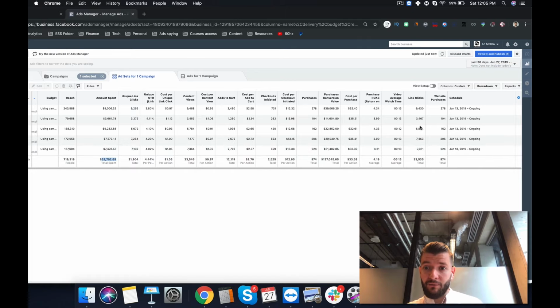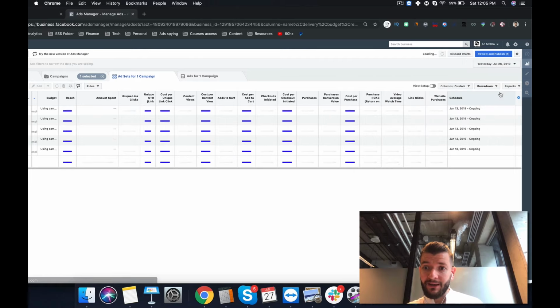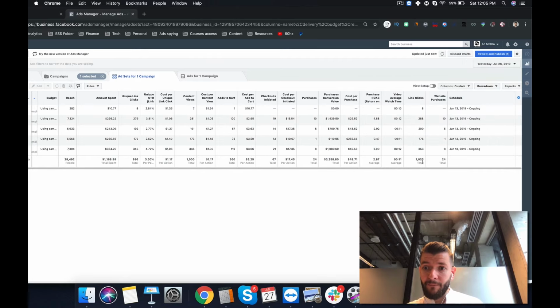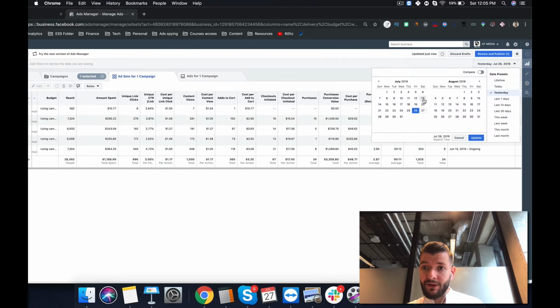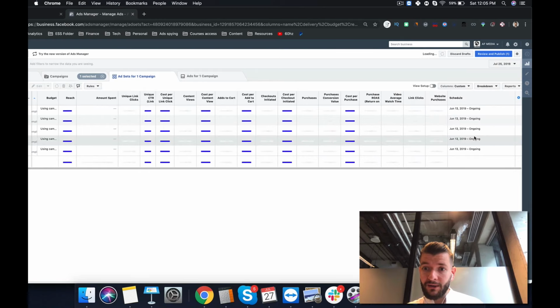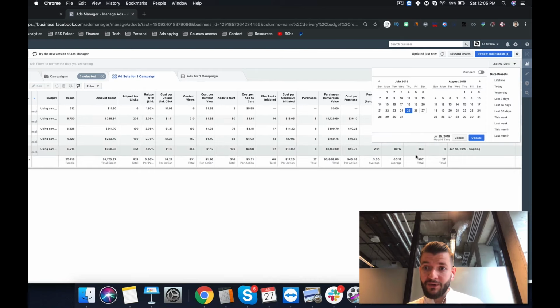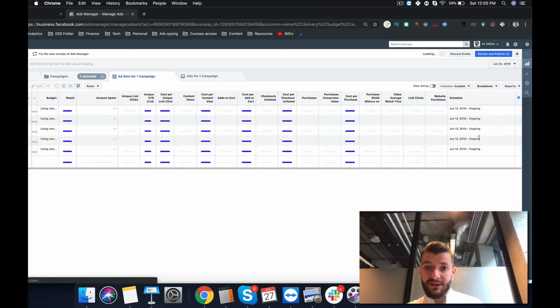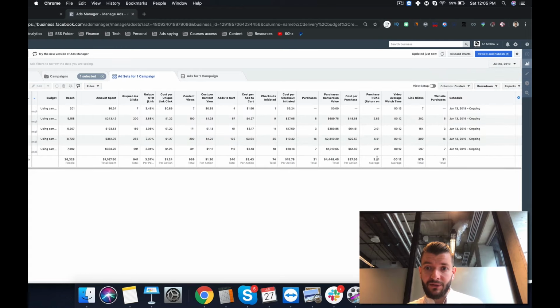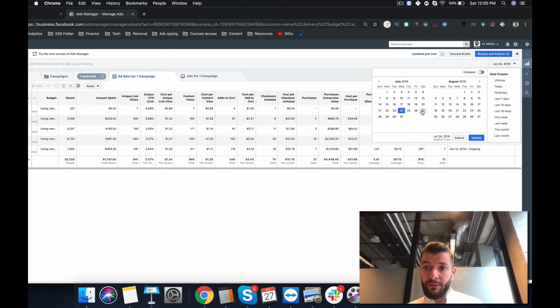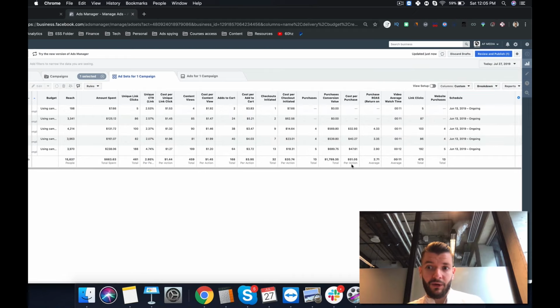Pretty good ROAS, 4.19, and it's pretty consistent. $287 yesterday, the day before that it was $330, then $381, and today so far $271. Pretty consistent, reliable day to day, and a very simple structure.